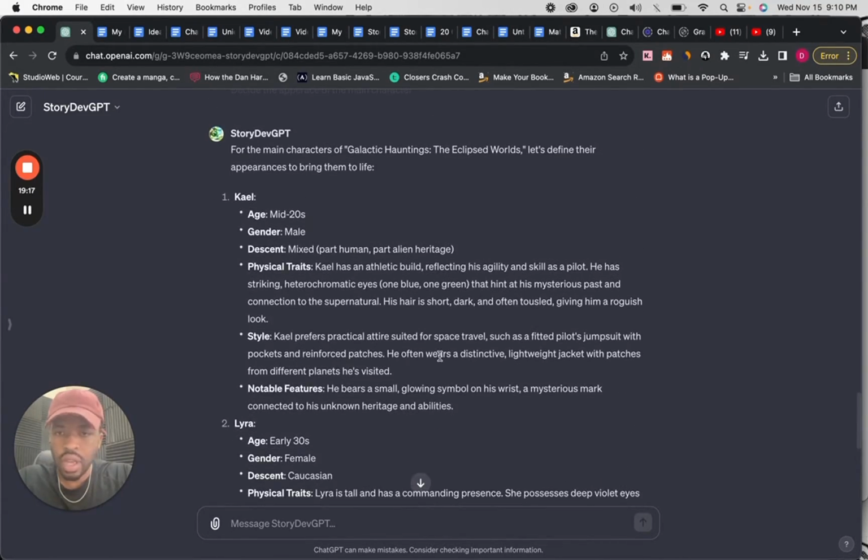Alright, and now I have a depiction of what these characters look like. I'm going to ask it to generate an image of it just so I could have a visual representation of the main character.